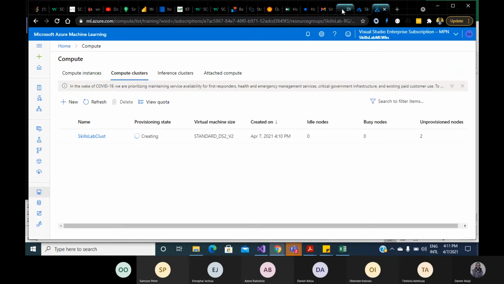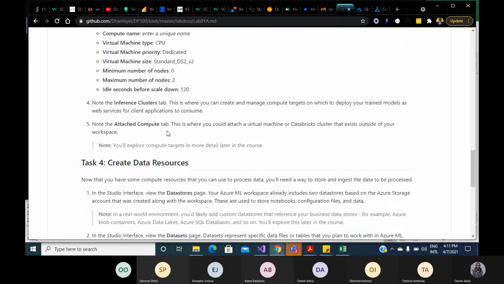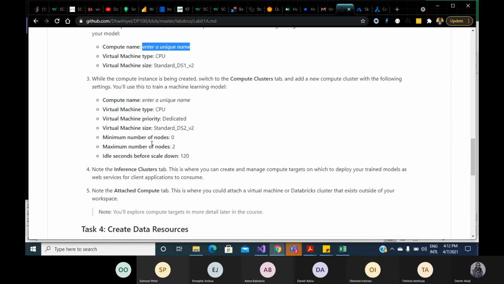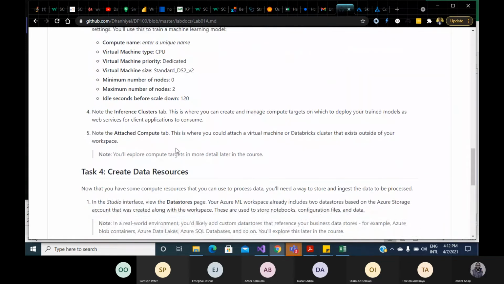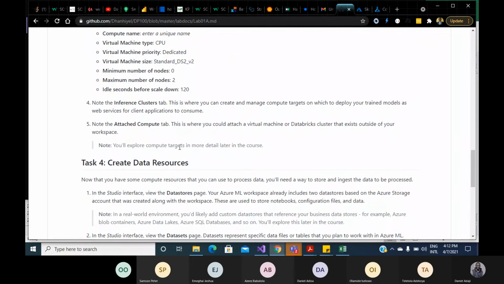Now that we are done, you can note this: under the inference cluster is where we create and manage our compute targets. That's the place we are going to deploy. So your inference is for your deployment, while your compute and your clusters are for where you do your training. Is that clear, guys? Differentiate between these two.